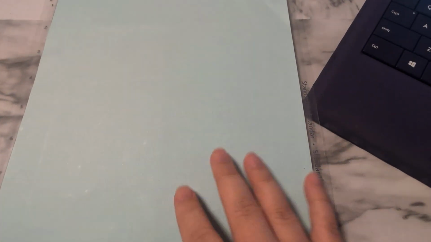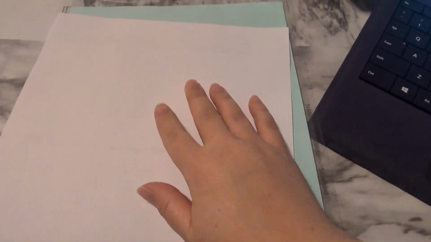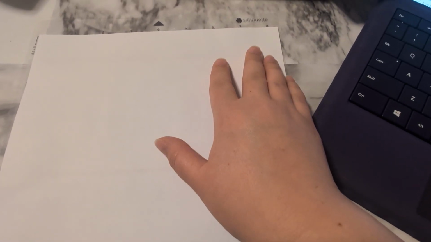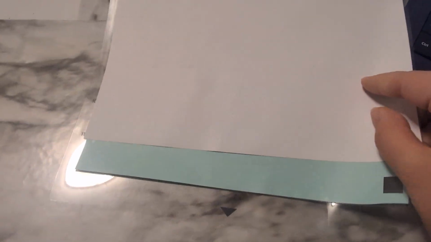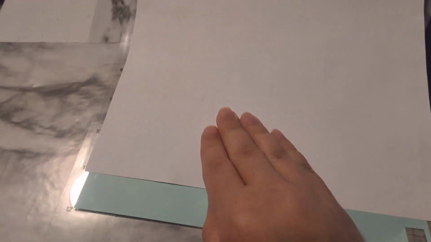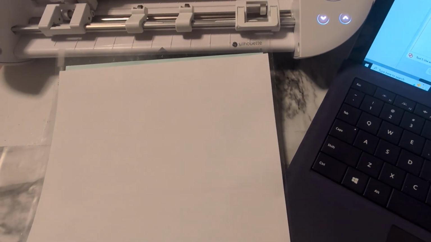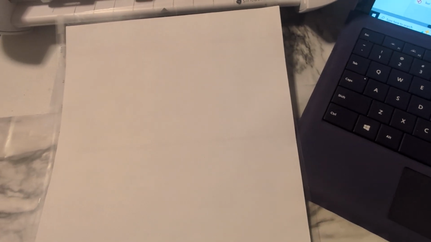So I have not tried using the small one yet. And then here's my 8.5 by 11 paper. The guideline is only on top. So when you get to the bottom of it, I don't know if I'm lining it straight. I mean, I guess I have the bottom part. Oops, ignore that. I kind of messed up. But yeah, so you just have the top part to line up your paper. And then again, sides are not sticky.